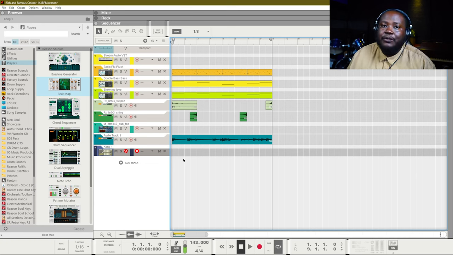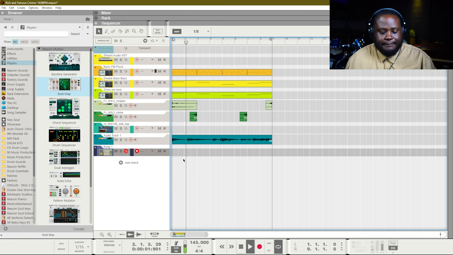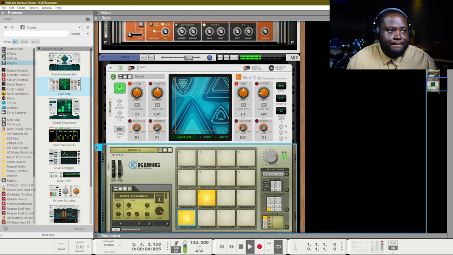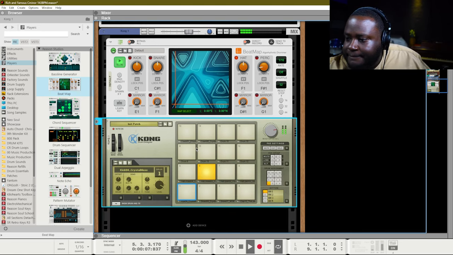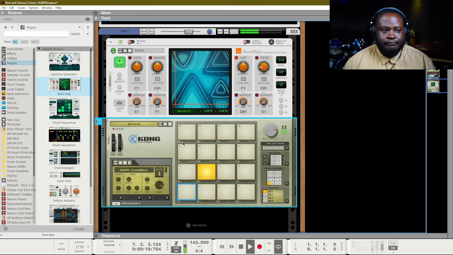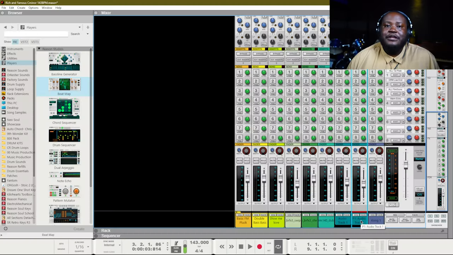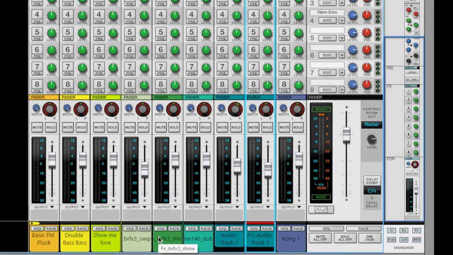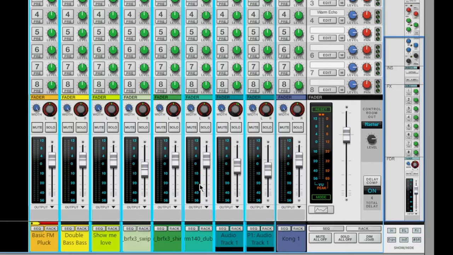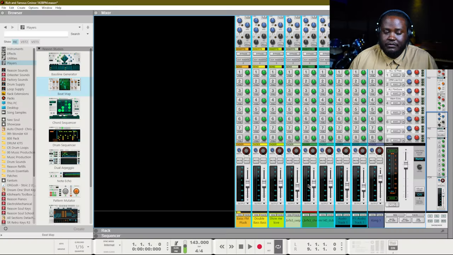Now let's hear that with the beat that we've created so far. So now we need to actually mix the beat a little bit because we can't hear our drums inside of this file. They're just being overtaken by the rest of the instruments. If we want to start applying some leveling, we can come into our mixer and turn everything down by clicking and holding shift to select all of the tracks except for the drums. Then we can pull those tracks down.